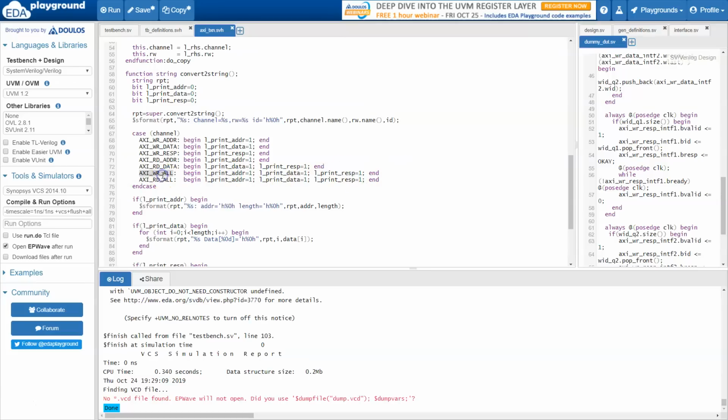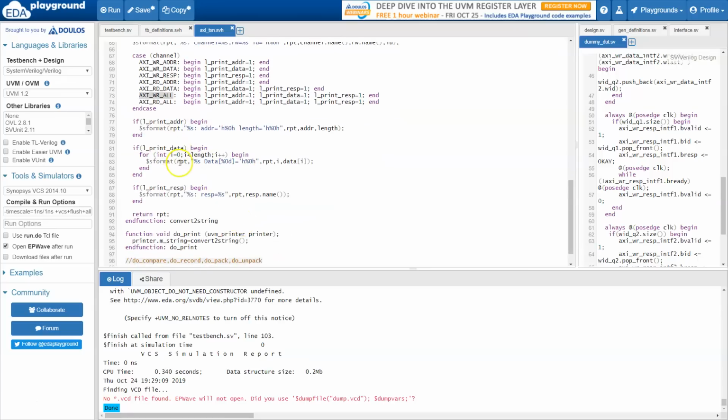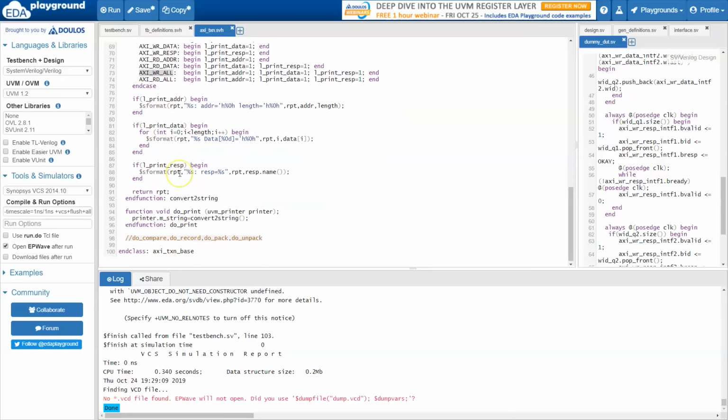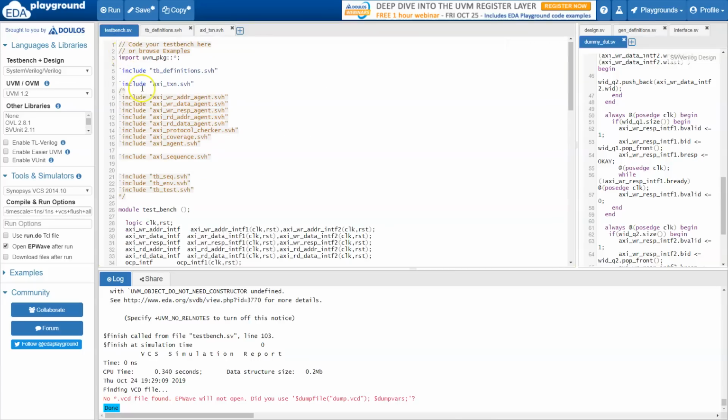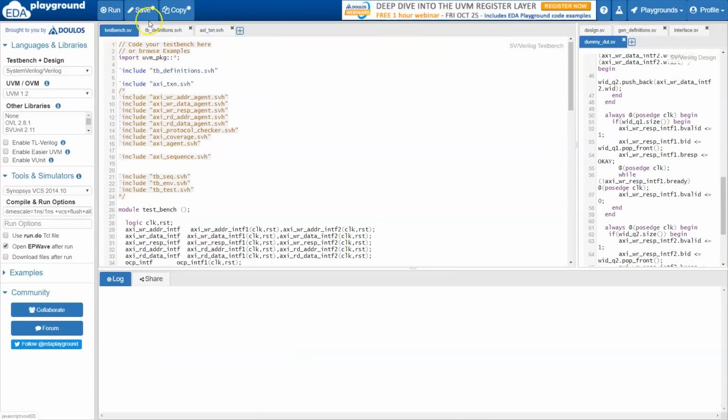So when this is set, you will get all this information printed about this particular transaction. Now let's compile this. You can see that this is already included here. Let's compile and see the results.